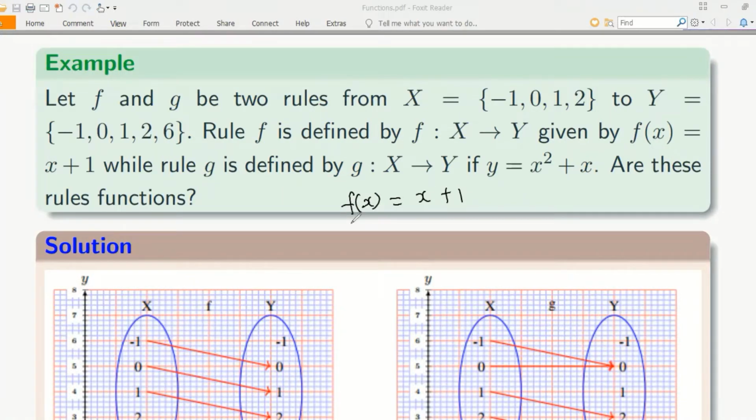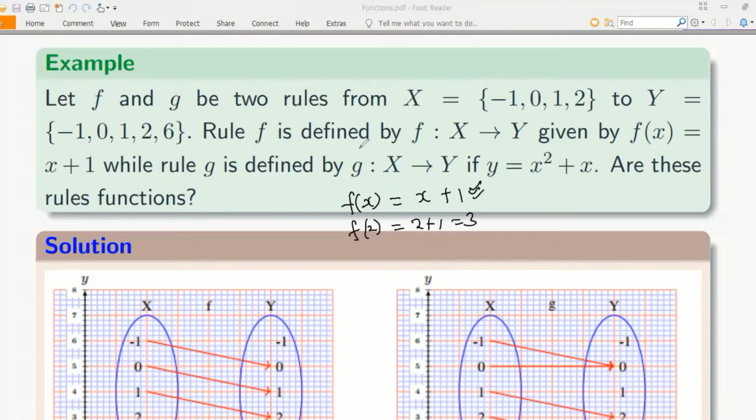That means if the object is 2, for instance, where x was, I've replaced it with 2. That happens also on the right-hand side. Where x is, I replace 2. That means that if the object is 2, the image would be 3, if I'm using this definition. That's what I want to use.